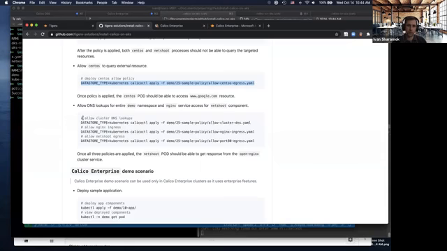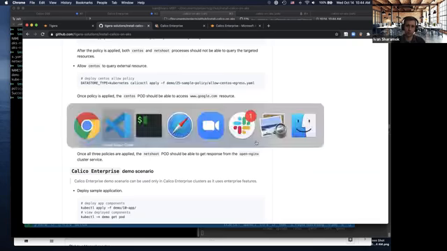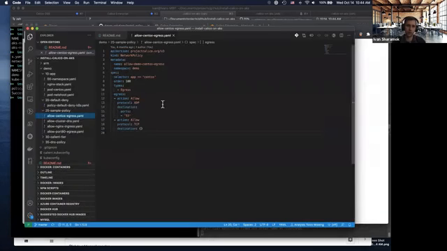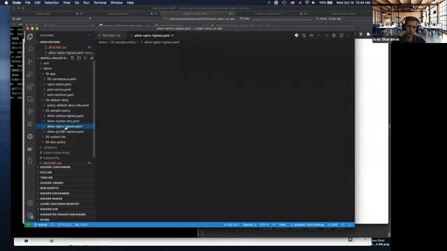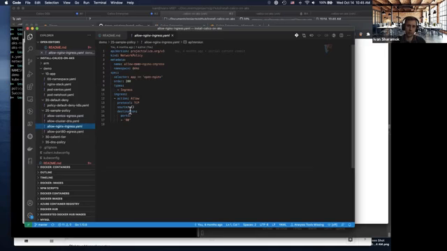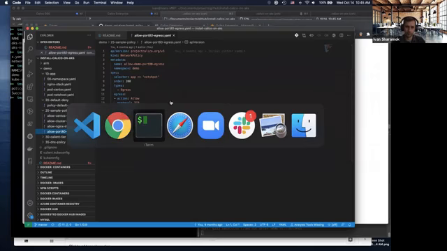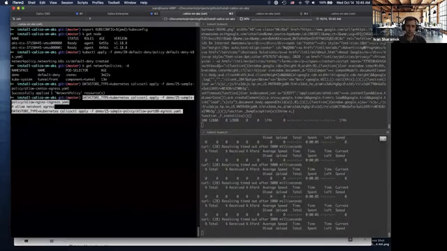So for the next one, what I'm going to do is deploy ingress and egress policies for Nginx and for Netshoot. Those are two of my other policies. Here's the policy for Nginx, where I'm allowing ingress over port 80. And for Netshoot, I'm allowing egress over port 80. So let's deploy these too.